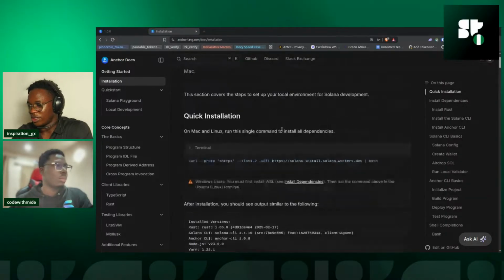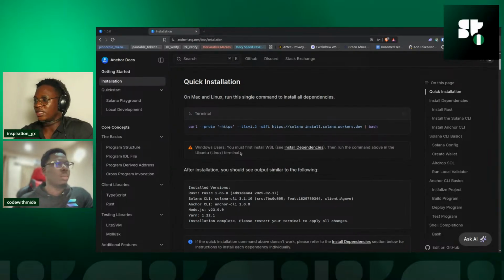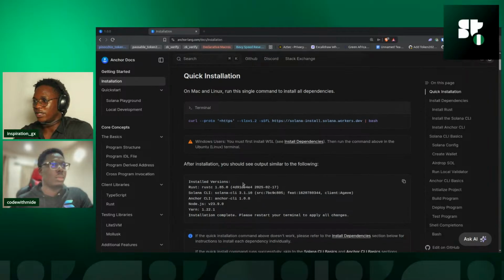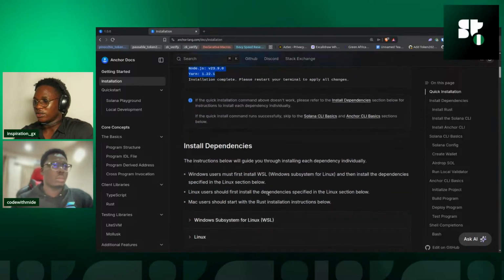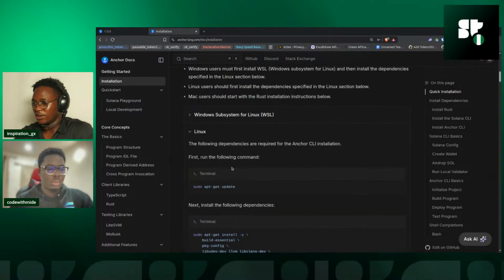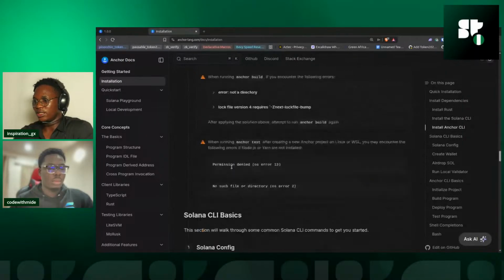So the setup, first thing is you want to make sure everything that you have in your dev environment is up to date, because Anchor V1 runs on Solana CLI 3. So you need to have 3 upwards. If you're using 2 point something, you'll have a lot of breaking changes and dependency conflicts. So first thing, make sure all of your environments are up to date. So just follow the guide. But that's not what we talk about, right?